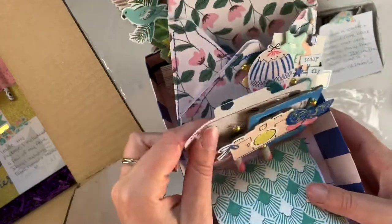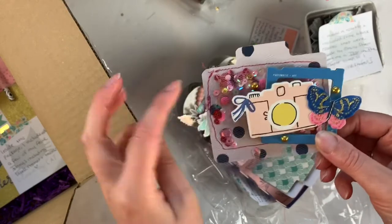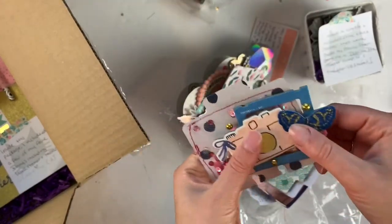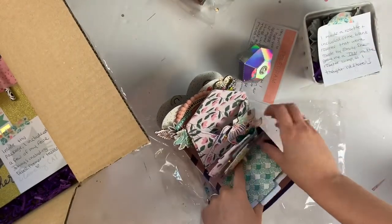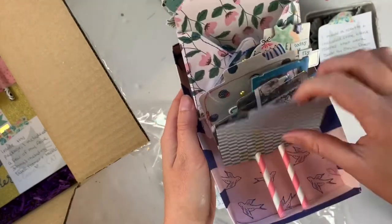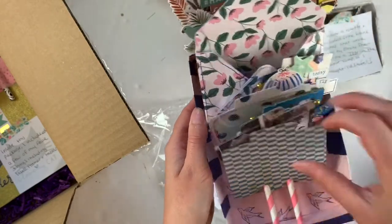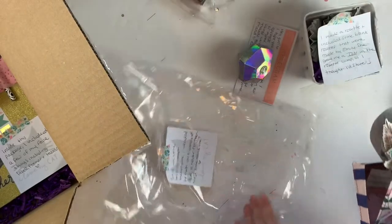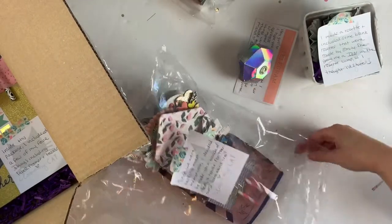It's kind of simple, but it's like a shaker memory dex, and I just got a sewing machine, and my sewing is terrible right now, but I am learning, and it's really simple decoration on it, but I still thought it was cute. And then I included some blank memory dex cards for her because I thought that would be useful. One of my favorite things is making memory dex cards, so she can make one of her own. So I'm going to package that up in here.